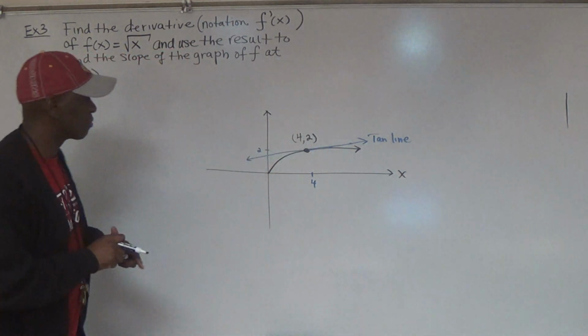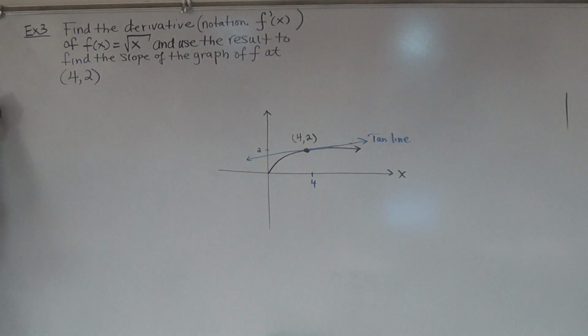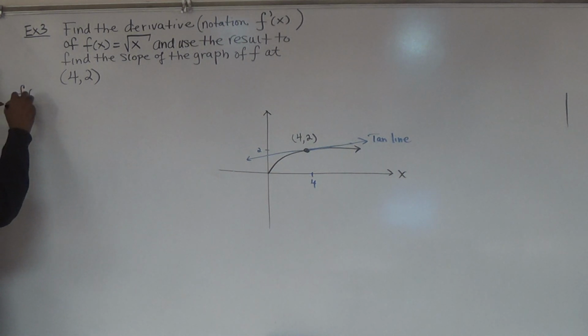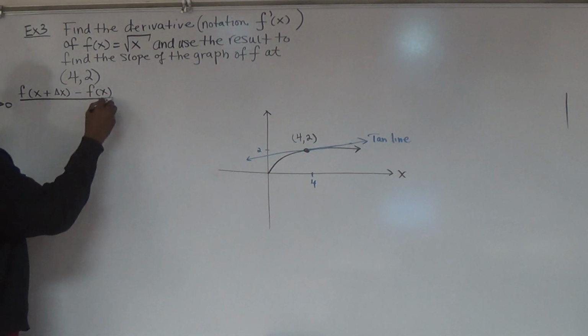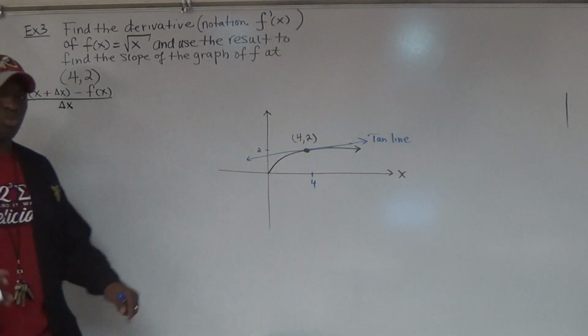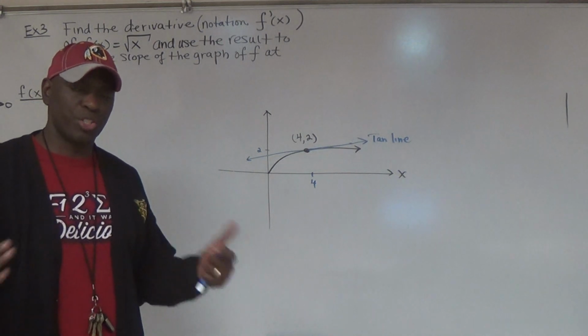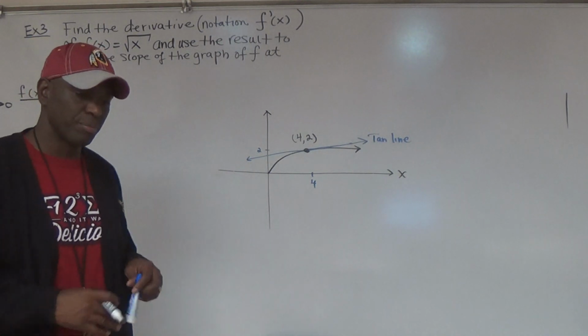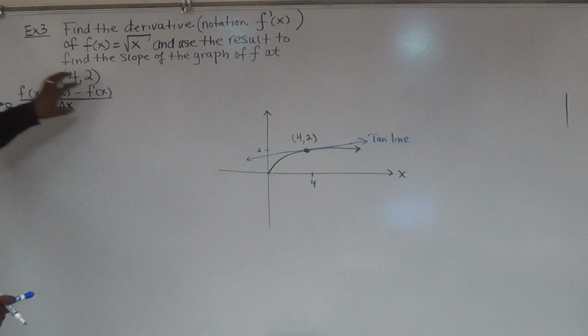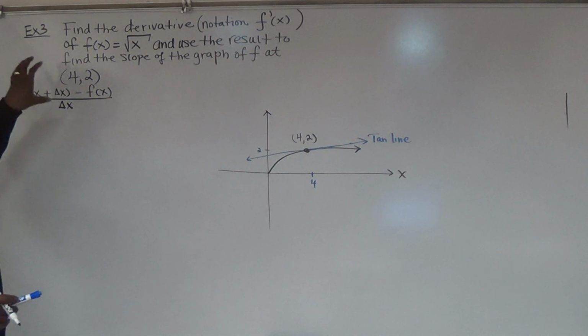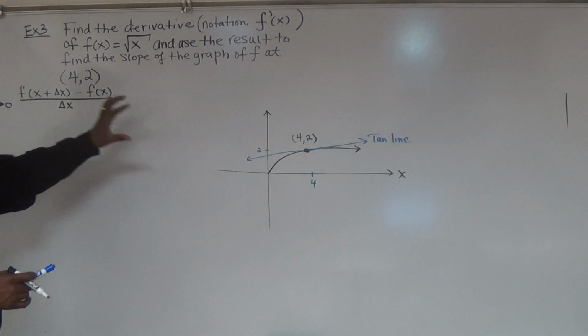Let's do the work. Here we go. So we have the limit as delta x approaches 0, or gets smaller, of f of x plus delta x minus f of x all over delta x. As we go after the derivative of this function, we always start off with this expression. Use this expression to find the derivative. Limit as delta x gets smaller, f of x plus delta x minus f of x divided by delta x. We always use this. All right?